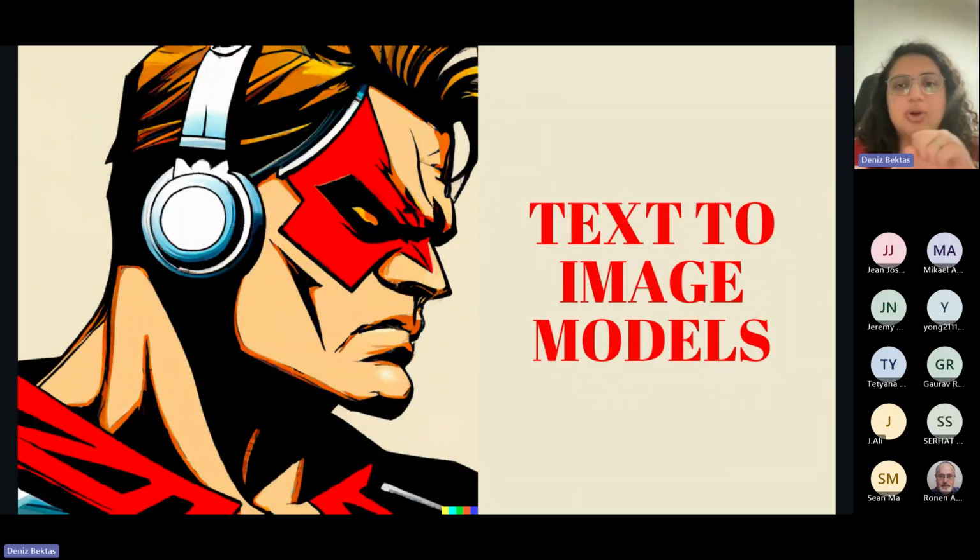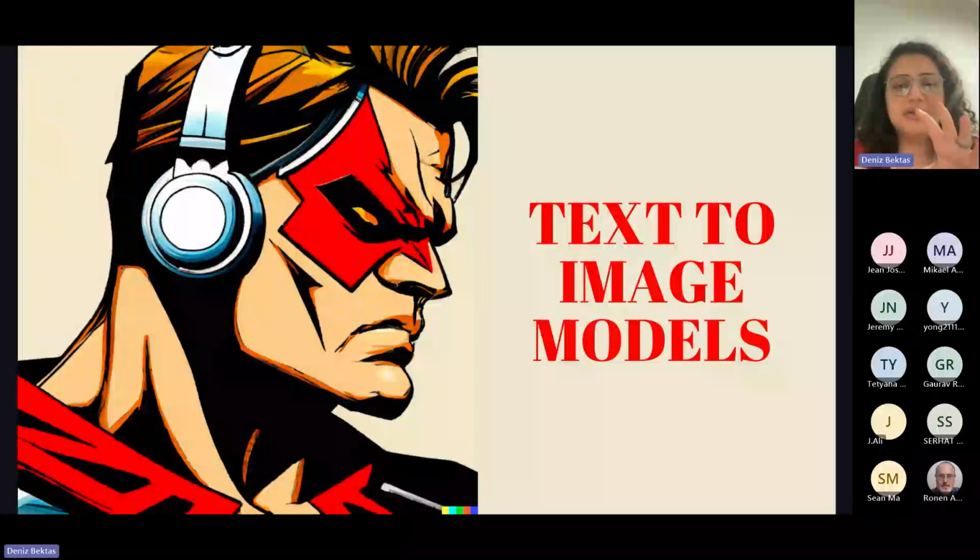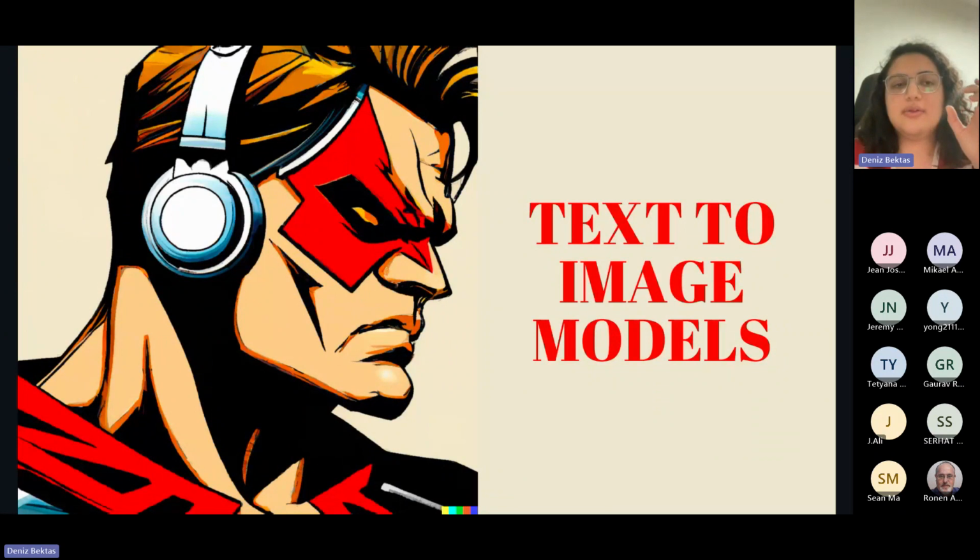This topic came into our lives very recently, and everyone knows text-to-image models only as DALL-E. DALL-E generates images from prompts, and really generates great images from prompts. This was a really big thing in the artificial intelligence industry.